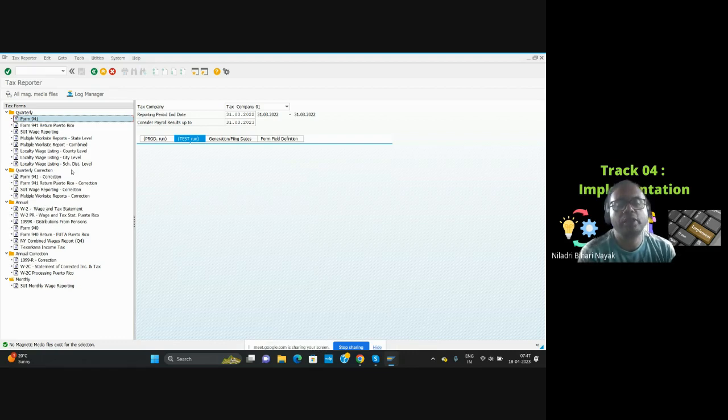So this is something you have to understand, and the same goes for your monthly. There is a monthly report also, for SCY monthly. So this is a series of reports. This is a tool actually. What SAP has done is combined all the reports in a single transaction, SU19 here, and in that transaction, they call it the Tax Reporter. This is very important, and you have to at least understand the functionalities of each and every report, technically as well as functionally. They will definitely ask you questions in an interview process, and you have to answer that.